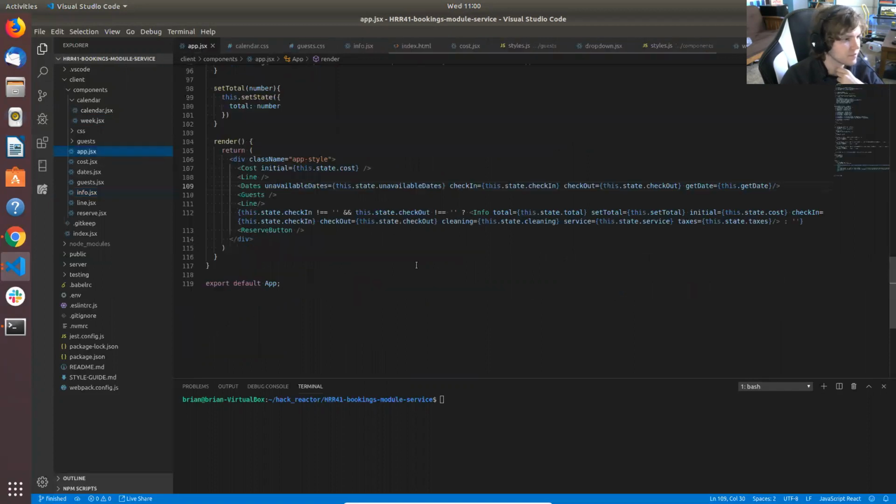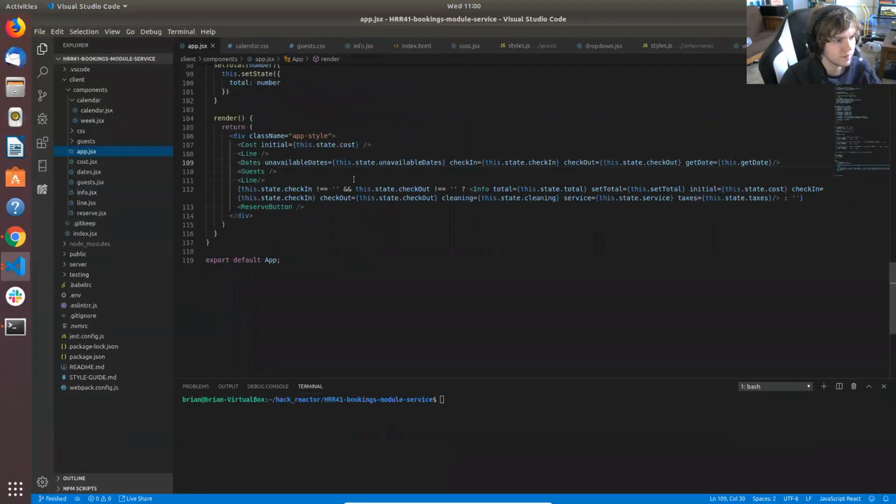And so, if check-in is an empty string and checkout is an empty string, or is not an empty string, sorry. If it's not an empty string, it means the dates are filled in. So then I display this component. Otherwise, I just return an empty string, so it displays nothing.